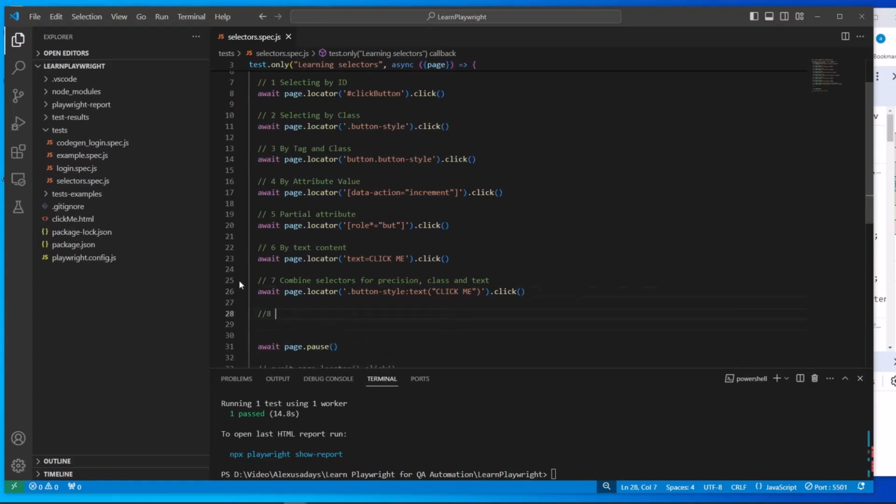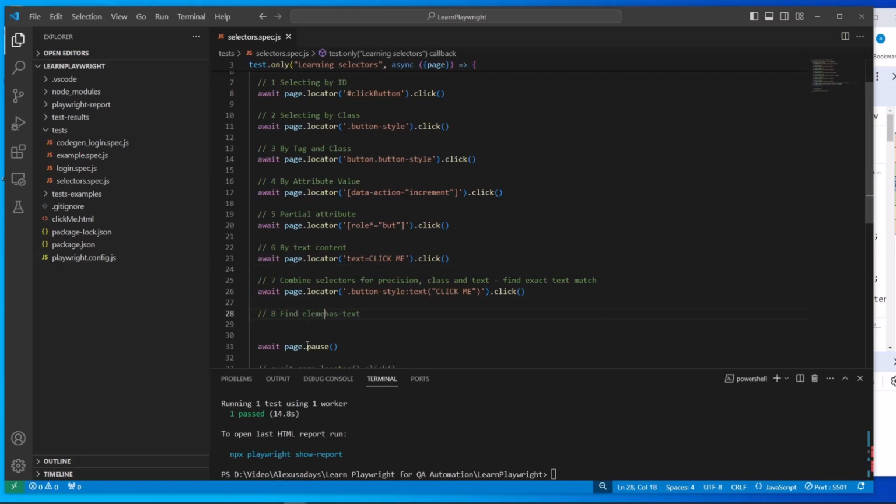All right, so the next one, number 8, we'll have has text. Here we used text, so colon text. This is to find exact text match. There's another way of searching by text, and it is called has text, right? So has text is a little bit more flexible. It supports partial match, and it is case insensitive by default. And you can search element containing certain text with has text versus the text. So this is a little bit more flexible, right?